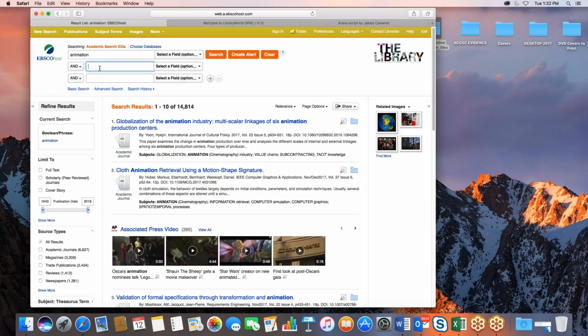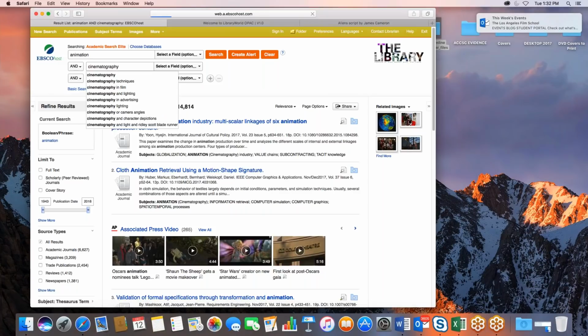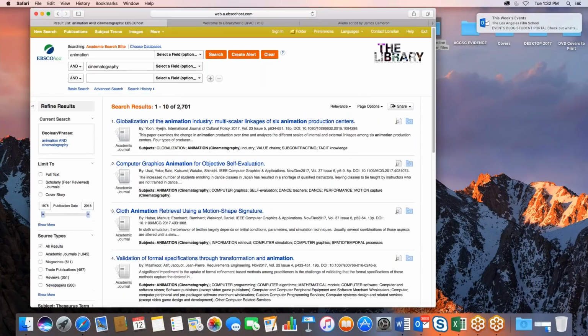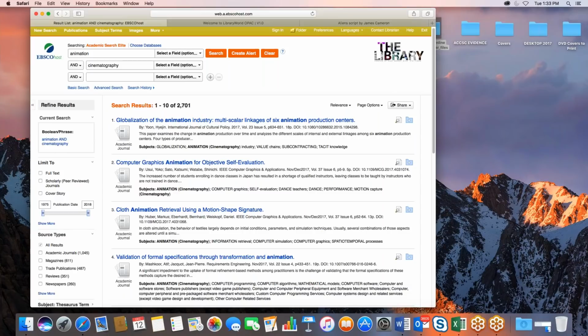But if we add a second search term, and we search, then you'll see your search results begin to narrow down to focus on exactly what you're looking for.